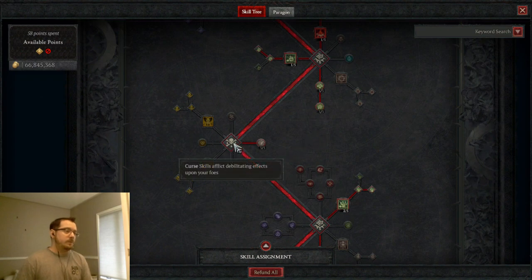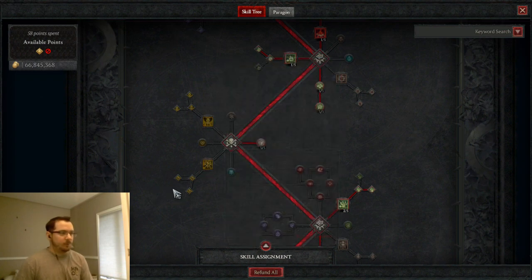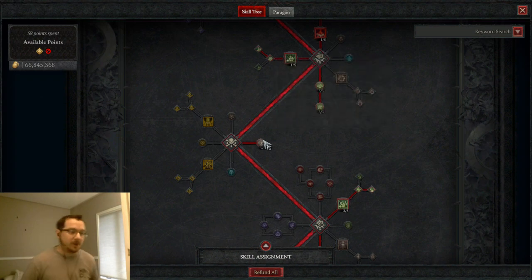Moving a little further down, pretty much skip this. I used to have Decrepify here because I had a heart that had Decrepify proccing right off the bat. It wasn't working, so I took that off. I completely removed those points. Took out Amplify Damage, don't have that anymore. Just going with Death's Reach for increased damage to distant enemies, and that's pretty obvious. You want to stay as far away as you can, and that's literally it there.